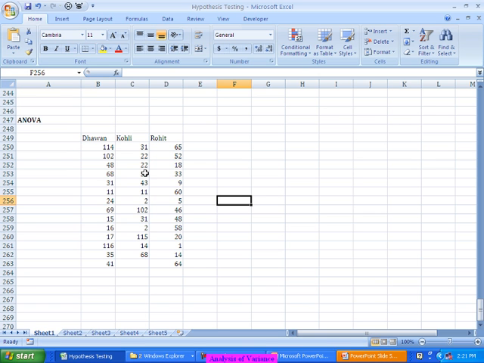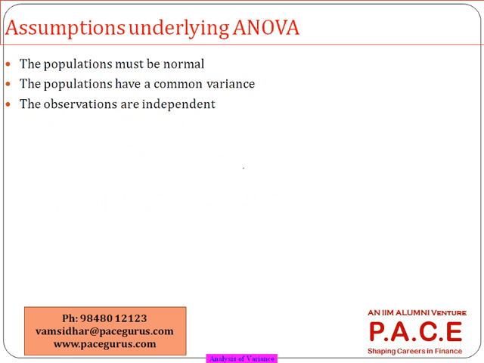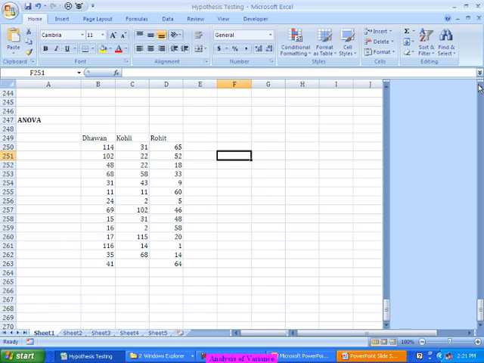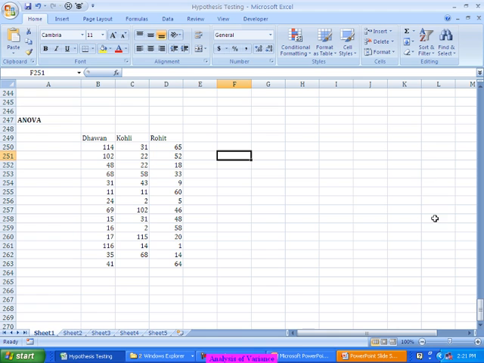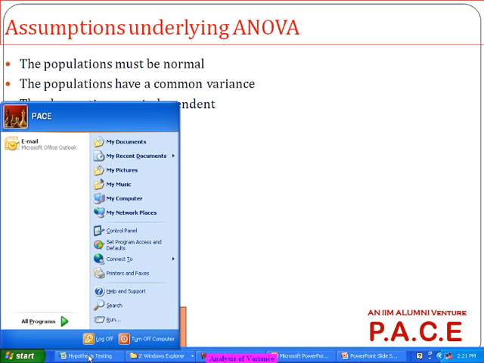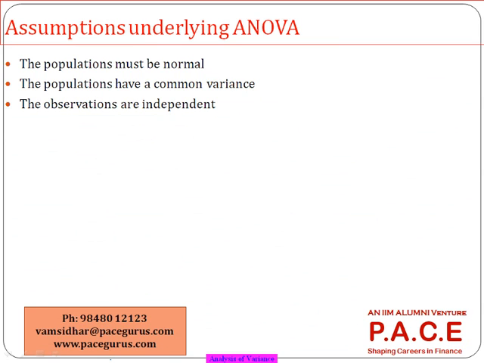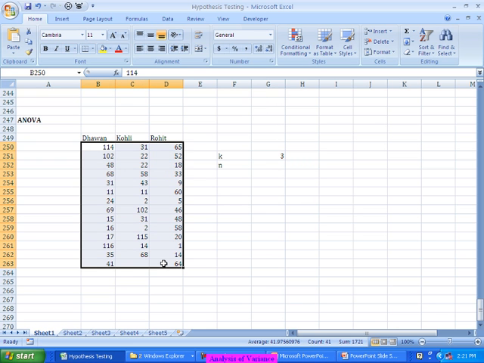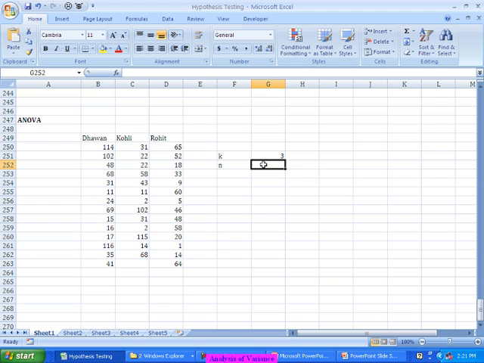Now, some of the key terminology we need to be comfortable with as part of the ANOVA analysis is K. K is the letter typically used to denote the number of treatments. So we have three different treatments. N is the total sample size, across all the treatments put together. The total sample size is 41.